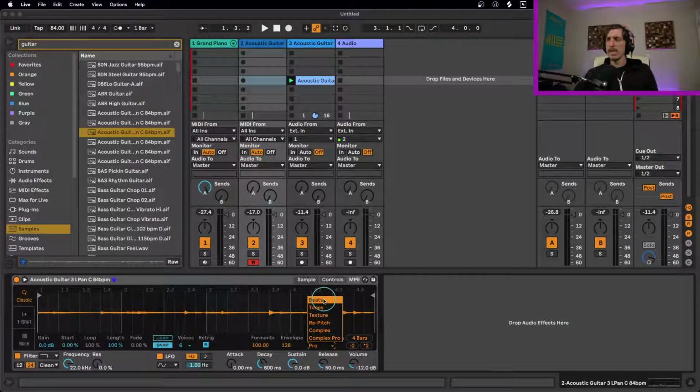But yeah, hopefully that answers your question in terms of tuning things and pitching them up and down. It can be a little tricky. Sometimes it's a bit of a balancing act between being able to pitch things really far, but also maintain audio quality. Sometimes you have to make compromises in one or both of those areas.